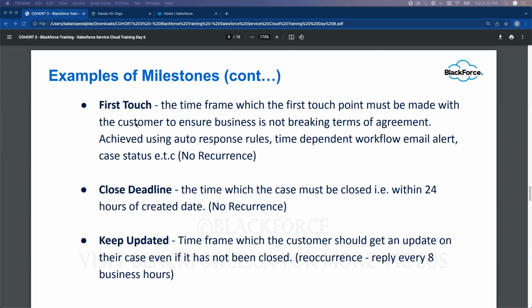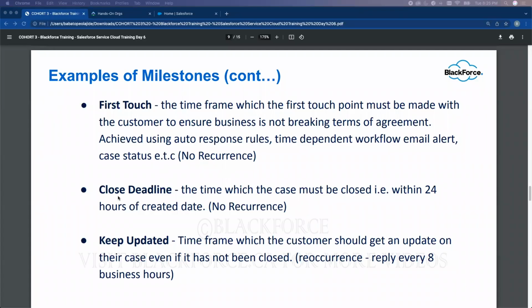First touch does not necessarily mean an agent would look at the case. It could be automated. In addition to that, you can actually automate the first touch by just opening the email and assigning it to a particular agent to start solving. That's the first touch milestone. So you can set the milestone that 10 minutes after the case has been created, customers should get feedback that their case is being looked into.